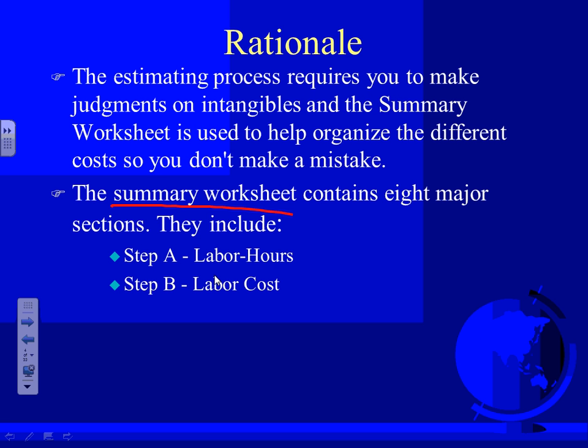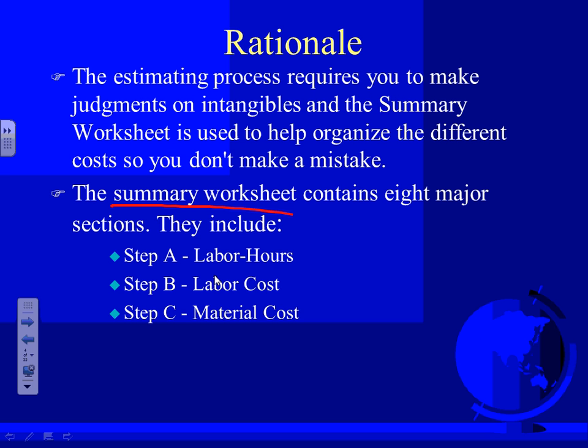Labor cost is how many dollars you're going to assign to your journeymen. Are you going to give them, guys, $67? Or are you going to give them, well, how much did we give them? We gave 30 or 35. I think we put 35. Are you going to give them 35 or are you going to give them 65? That's what the labor cost is. Labor hours, then labor cost, how much it all adds up to.